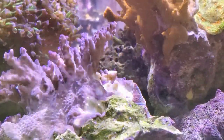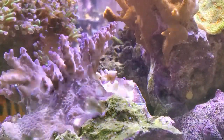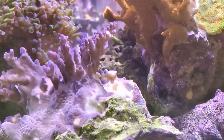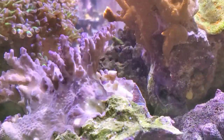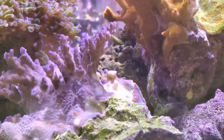My goal is to hit it heavy with amino acids because I can't really get the dropper all the way down to start putting amino acids directly on it. But with the frag tank underneath the main tank, I'm going to be able to just drop it right in — it's going to be just below the water surface — and it should be getting plenty of amino acids with a really focused heavy treatment.